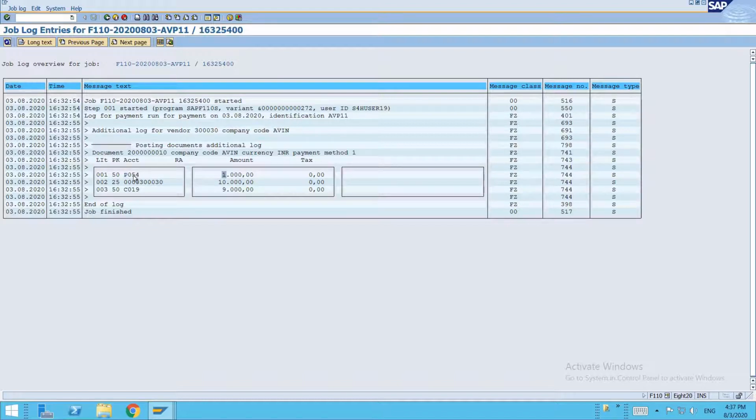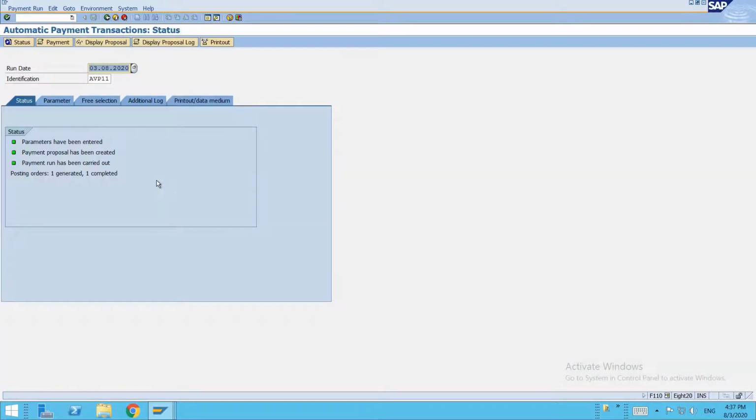This account is what we have now configured in OBXU under the transaction key SKE. This is how the payments will be considered for the cash discount based on the due date and the payment terms configured for that particular invoice document. This is a classic case, the basic example of a payment term.